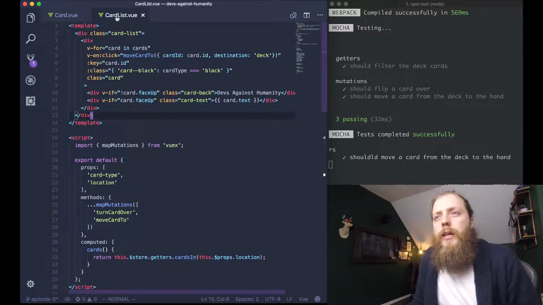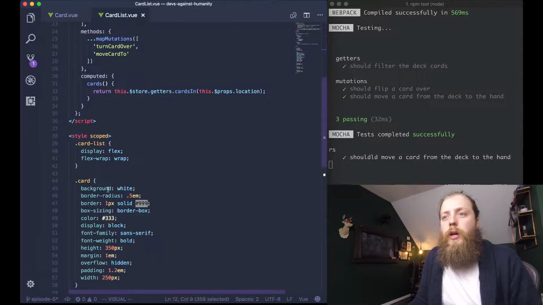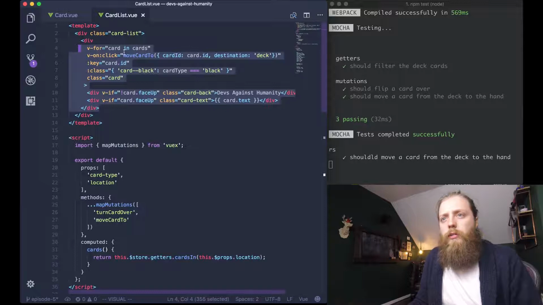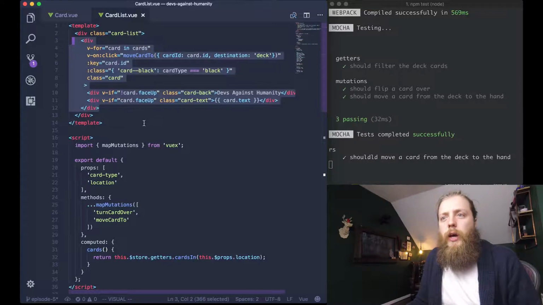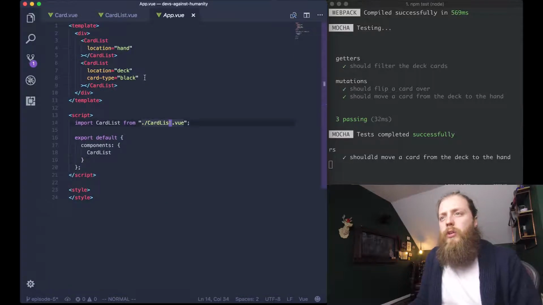So what we want to do inside card list.view is we're looping through all the cards in the data, and we're generating this div and we're applying these styles to it. What we want to do instead is get rid of a lot of this. I'm going to leave it in for now, but get rid of a lot of this, and we just render a card and then we pass down the appropriate props to the card. So if we have a quick look at app.view, it's not too dissimilar to what we do here, where we import the card list component, tell the app about it, and then we just say, right, I want a card list here, and then pass down the props to use it.